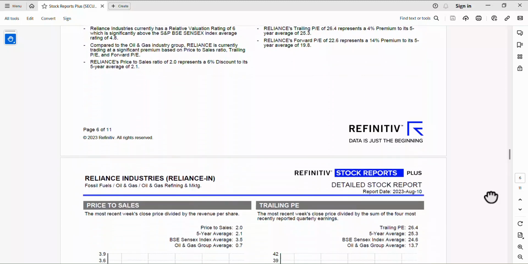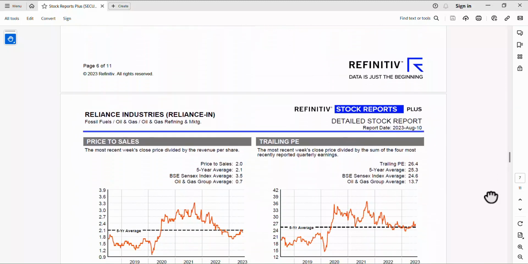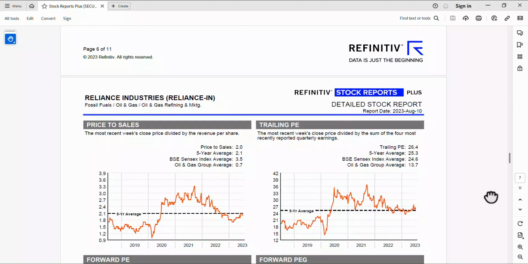Then we go to price to sales. Now look at this, this is the first graph, price to sales. Now let's see what the trend is. It has fallen. Price to sales has recently shown a dip. It was trading at a higher ratio, price to sales, but now it has become cheaper because the price has corrected by about, in 1 year, if you look at Reliance, it has come down by about 7 to 8%. So it has come down.